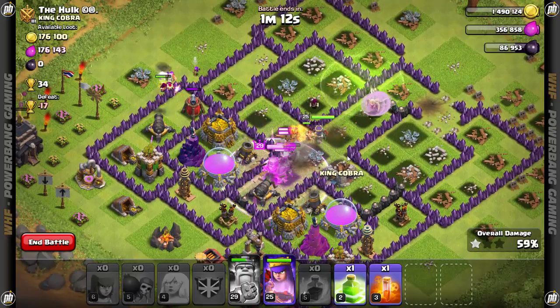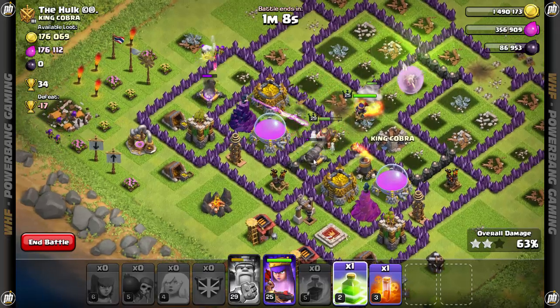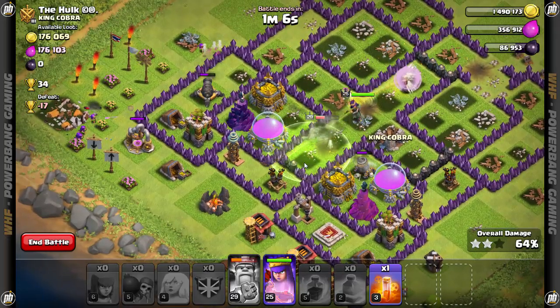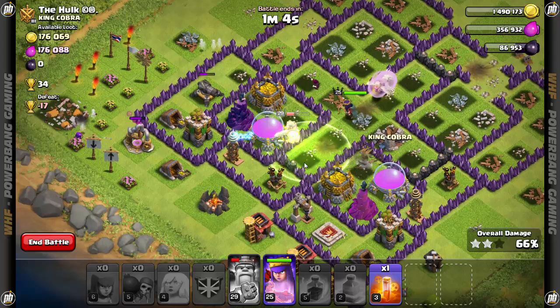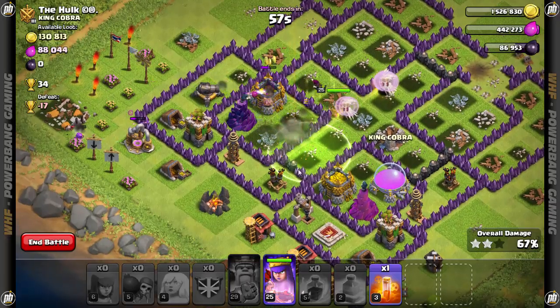Now she's in the middle. This is exactly where we want her. And at this point, we'll go ahead and drop another jump spell to let that king hop in. And we'll see if the healers will switch targets. And they do, but I don't know that he's going to stay up. Not quite. No big deal.